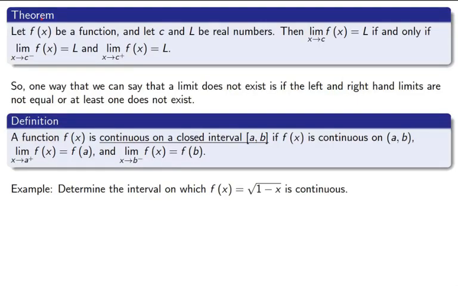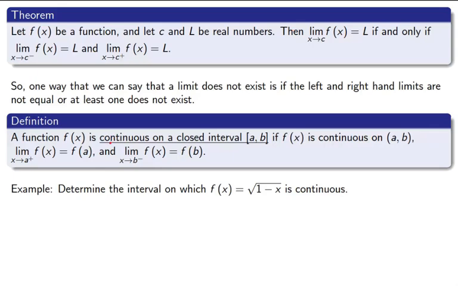Here's a nice theorem, and I've mentioned this idea a little bit before. The limit exists and equals a value if and only if the left and right hand limits are the same value. In other words, if the left and right hand limits are the same, then the limit is that value. If they're not the same, then the limit does not exist. Another thing that could happen is if one of these limits, the left or the right, did not exist, then the whole limit would not exist. This gives you a new technique. If the left and right hand limits are different, the limit does not exist.